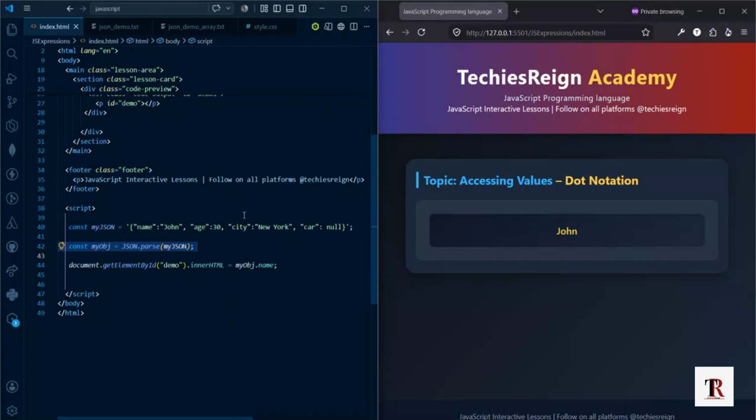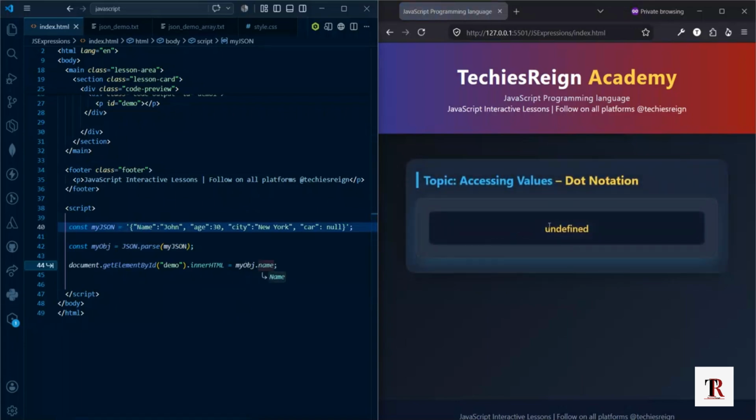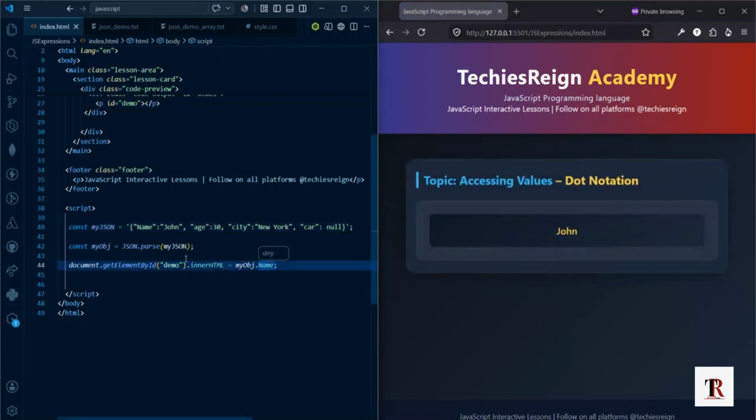So what does that mean? Let's assume this is a capital N and you are accessing it with a small letter. You can see that it immediately returns undefined, which means that whatever property you are trying to search must match what is contained as the key in your object. If not, JavaScript will return undefined. So if I want to get the correct thing, I will make sure that the name matches the name of what I have as the key of my object. And finally, dot notation works perfectly when you already know the exact name of the property key you are looking for ahead of time.